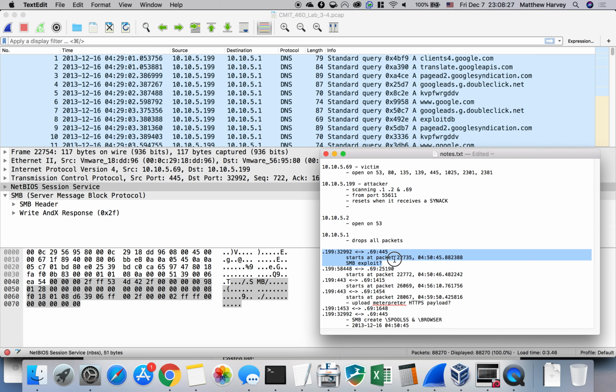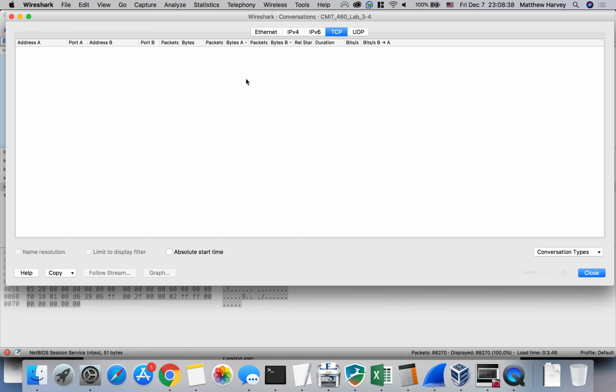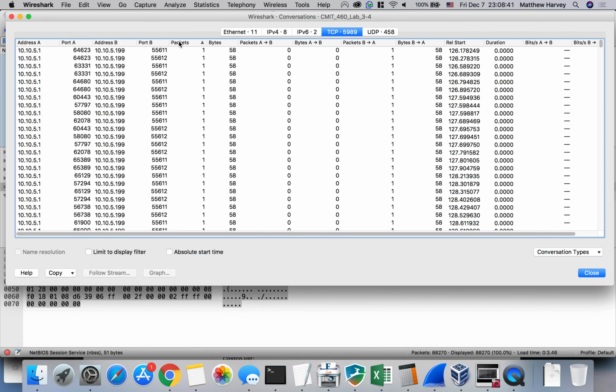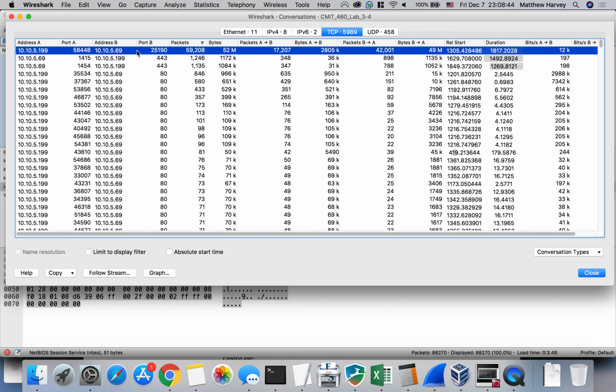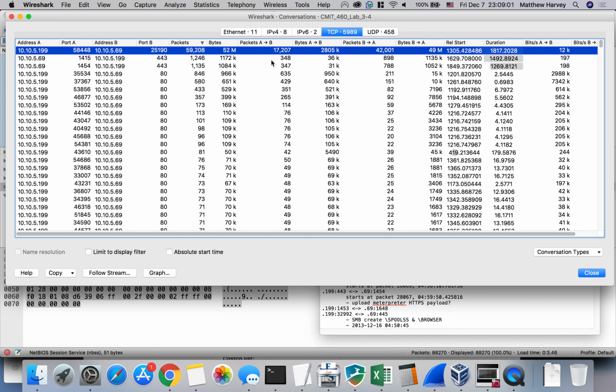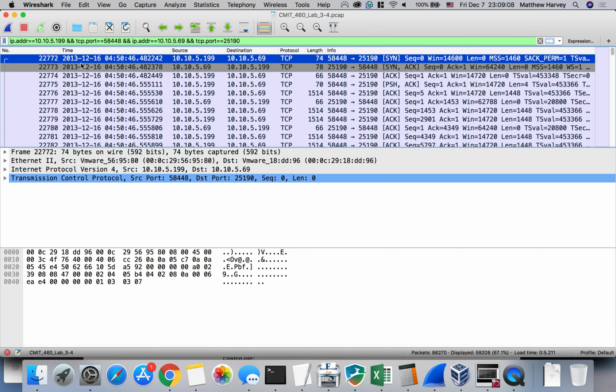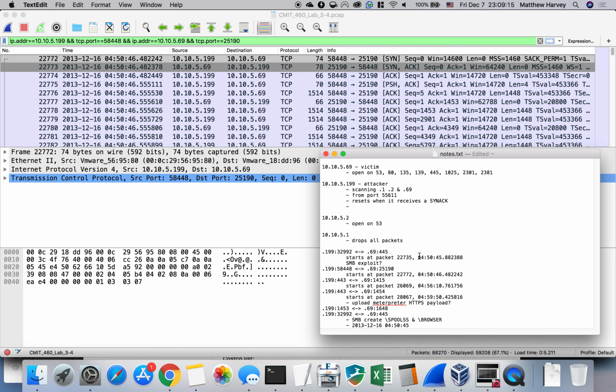There was the biggest session. If we go back quickly to conversations, just kind of reviewing here, we ordered the conversations by the number of packets, right? So this really long one is here. So what I did was I went to each of these conversations and put down the number of the packet that it starts at. I did that by filtering on that conversation, and then going to the main window and looking at the packet number of the first packet in that conversation. And then I also noted the time.